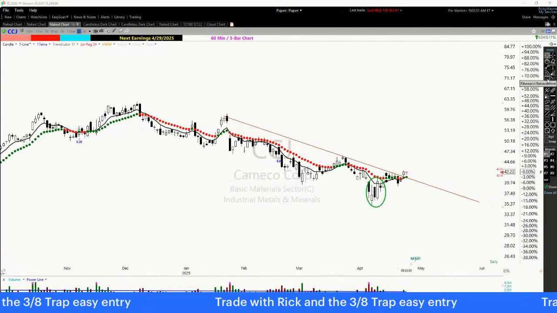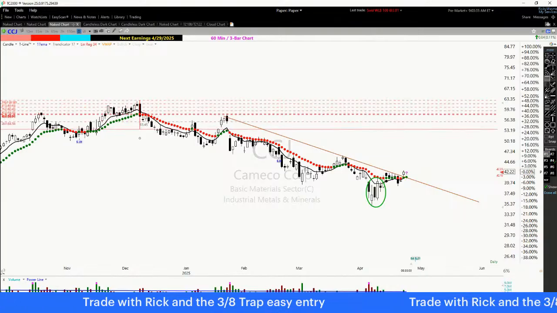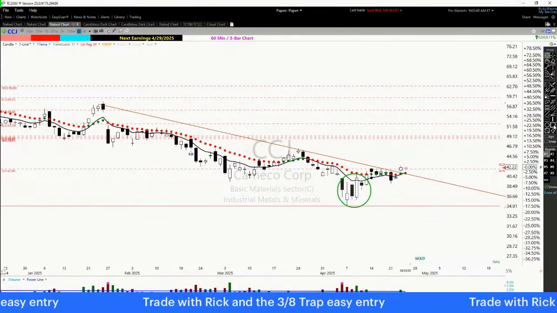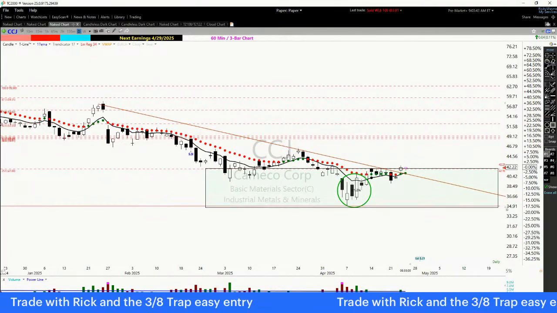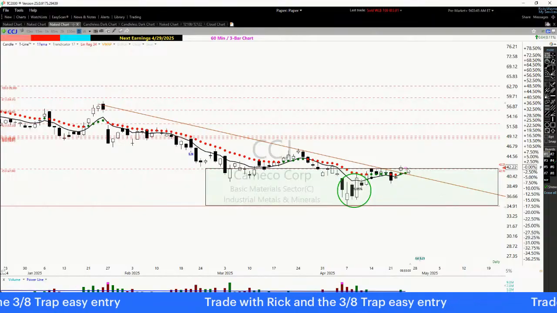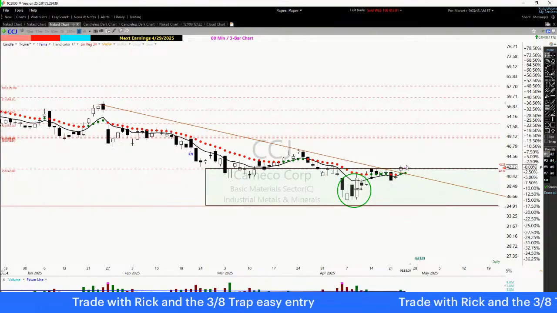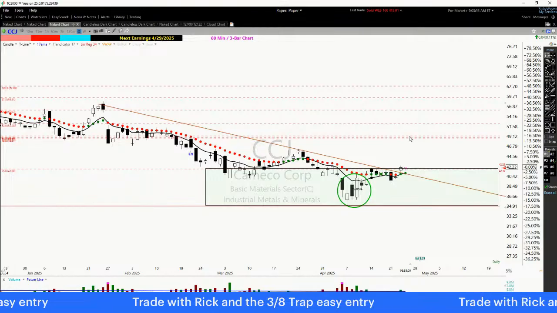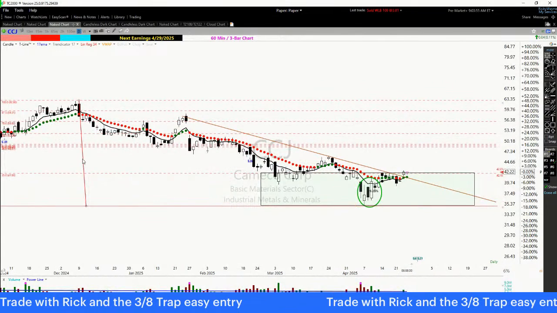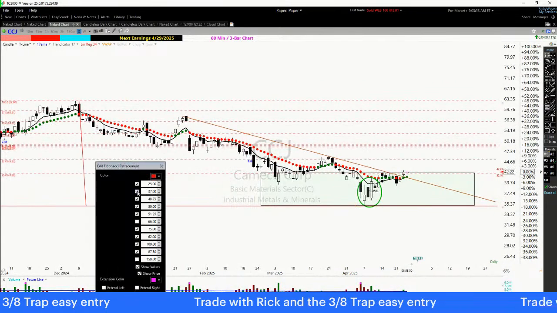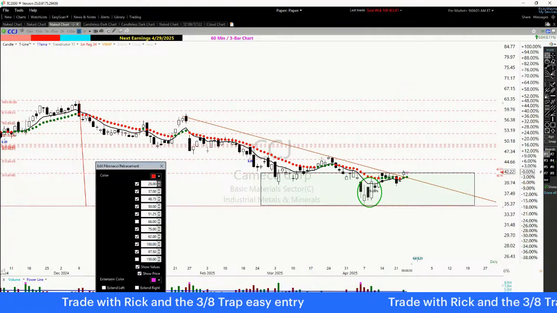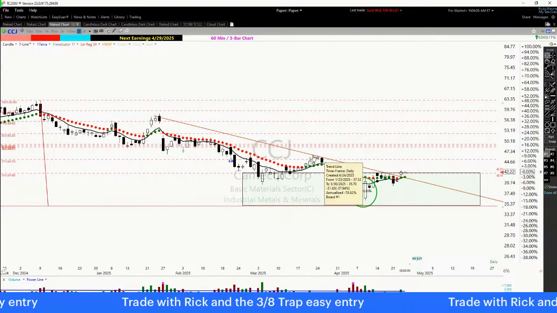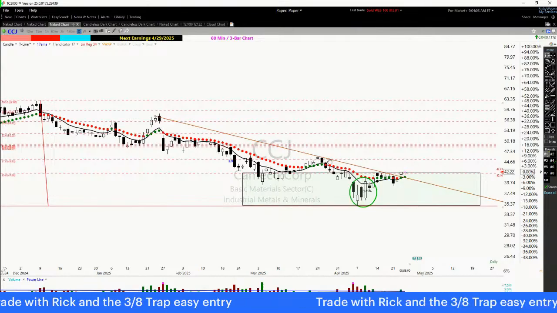Let's add this to it. Quadrant lines. See how we're building a bottom right there in that lower quadrant level. Built that bottom, and now we're starting to break out. So we break out, now we can run to that 50% level. Now I do have an intermediate line, and I'm going to put that up there. I have it set at 37. Look how it lines right up with those tops over there.